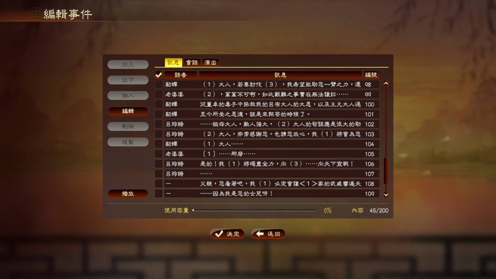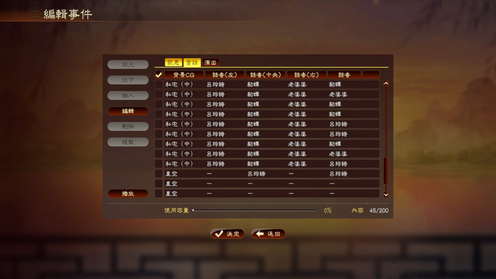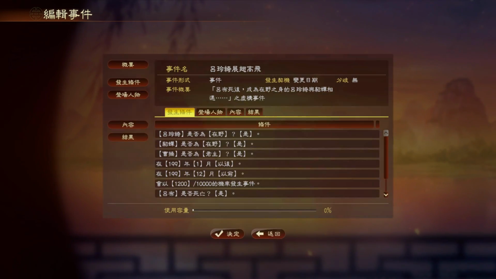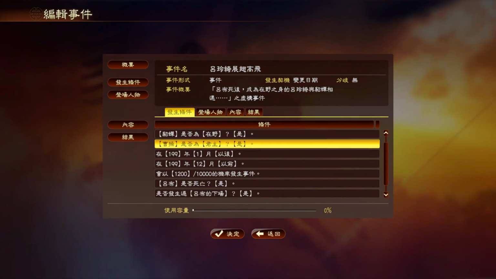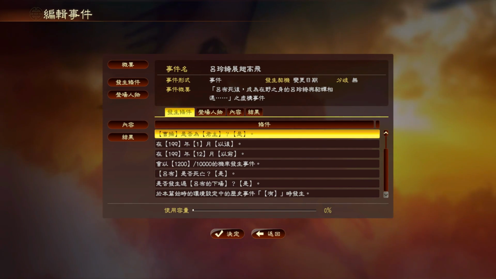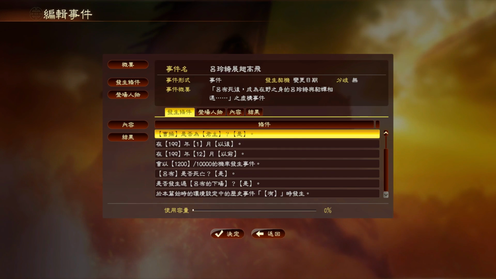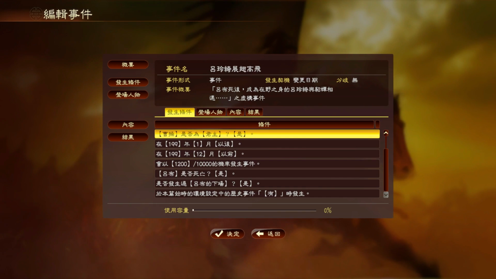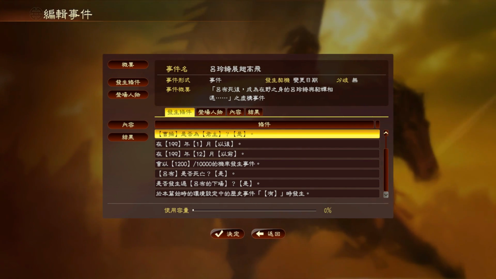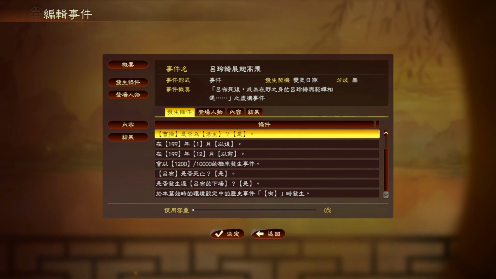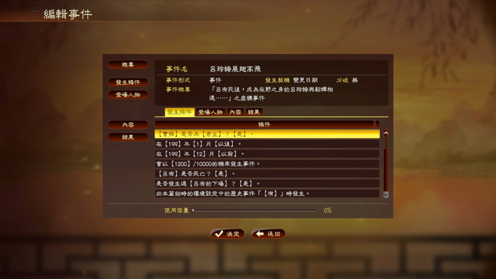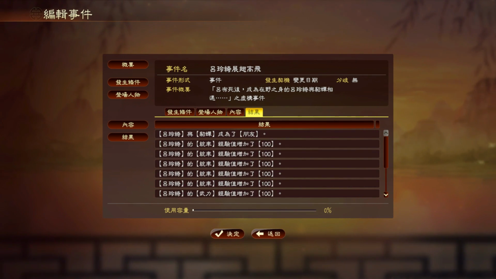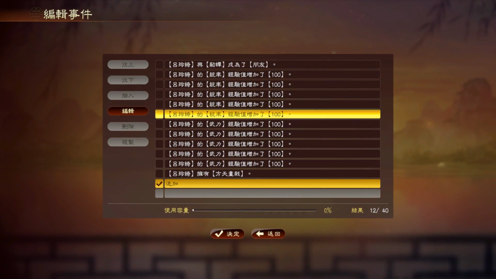You can even have it replay right here if you want, though it's pretty long, so I'm not gonna do it. I may do it later when I actually do the event. I'm gonna change up the conditions a bit because the condition for this event to occur is really rare. You have to actually go through with the Lu Bu campaign in 198 as another faction other than Lu Bu. Or actually no, I think you can do it as long as you're not playing as Lu Bu, but it's really tough. It's really tough to occur. I don't really like that, so I can change to certain things so that it appears easier. Anyway, so there's that, and then finally there is results.